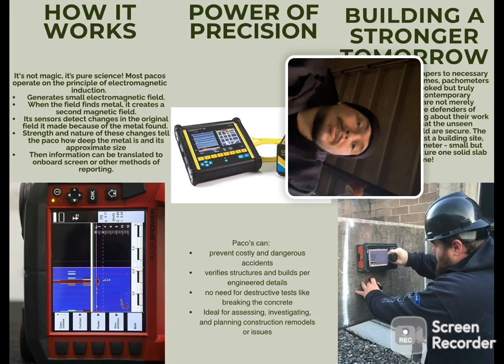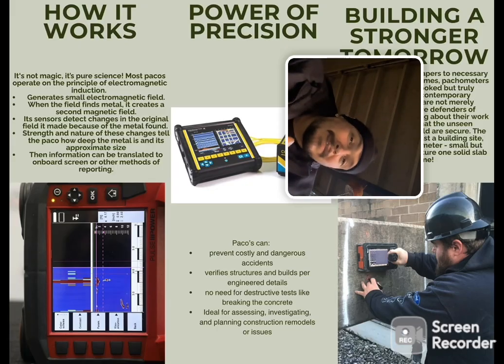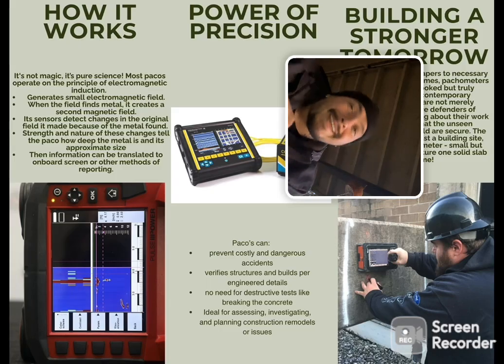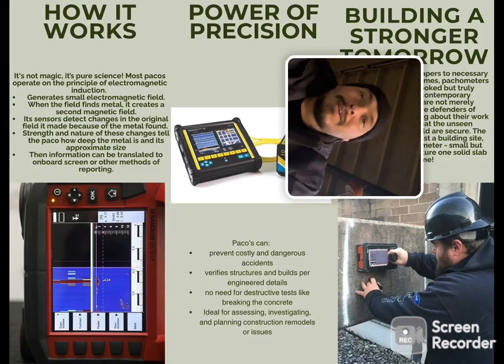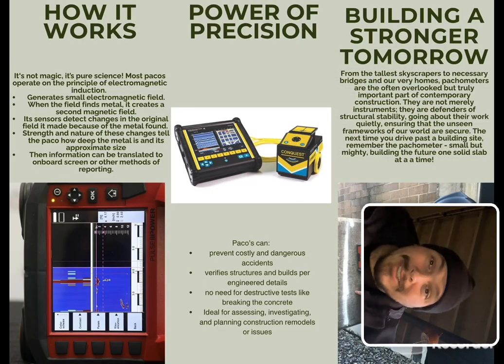Now we come to the best part. Not only because it's the conclusion, but it's the backside of my brochure, and I get to spew a little bit. So, we're going to cover how it works again. It's not magic, it's pure science.